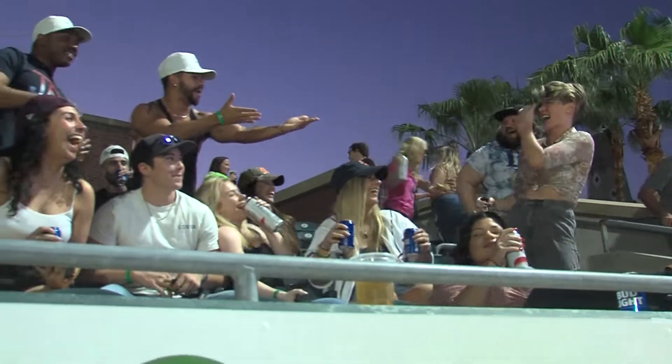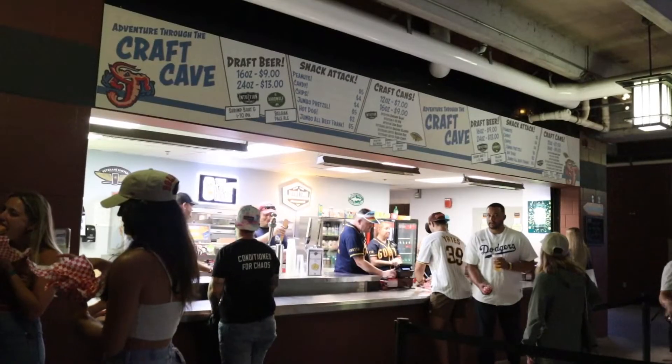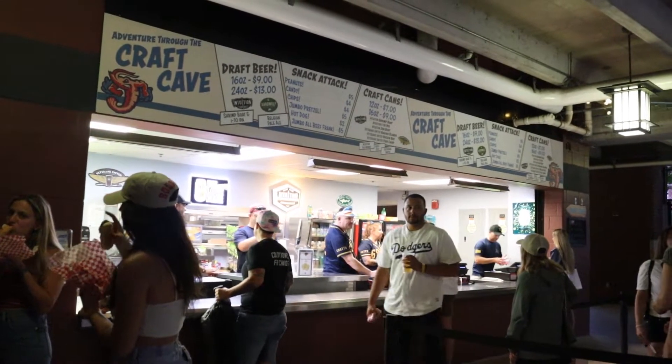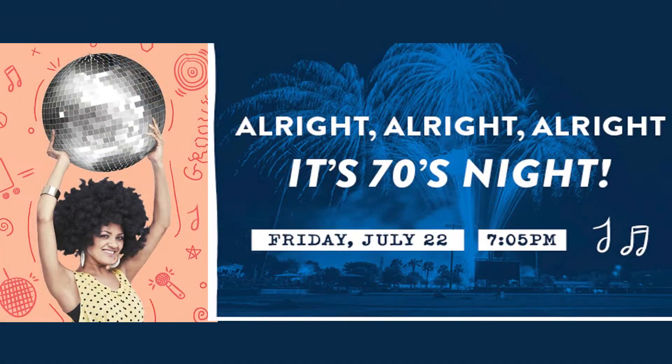It's also Friday Night Lights here at the ballpark. Fans can save $2 off 12-ounce Miller Lite products or a dollar off craft beers. You can find those specials at the Craft Cave on the third base gate or in the brown canopy in left field. It's 79 degrees here at the ballpark tonight. Prepare for a lot of funky music — it should be a groovy time, and make sure to stick around for post-game fireworks presented by Corona Seltzer.